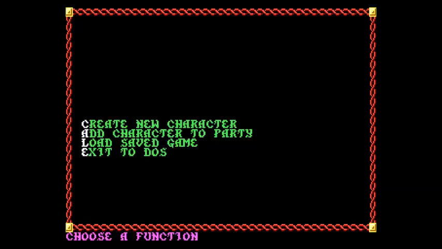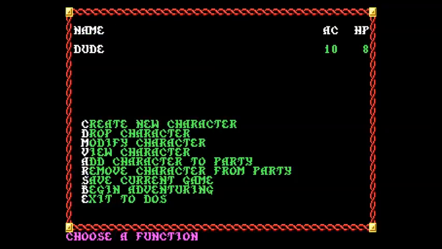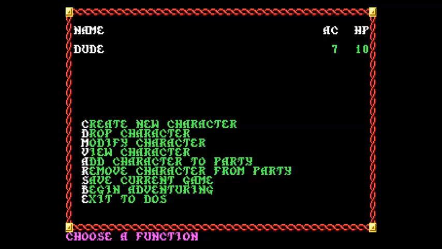I have a preference towards black, but it happens. And we will keep all of this. And we can add a character to the party, so we'll just add dude in. Now that I have a party, I can actually view the character, and to cheat a little bit, well, I say to cheat, this was to actually bring in characters from the tabletop, but you can just manually edit the stats. You can have everything be 18 if you wanted. Well, you can go up as high as you can. Those are the max stats for a dwarf, apparently. Actually, let me just increase the hit points, and we are good to go.